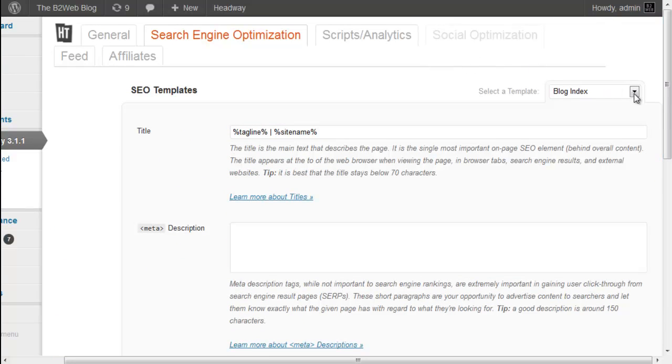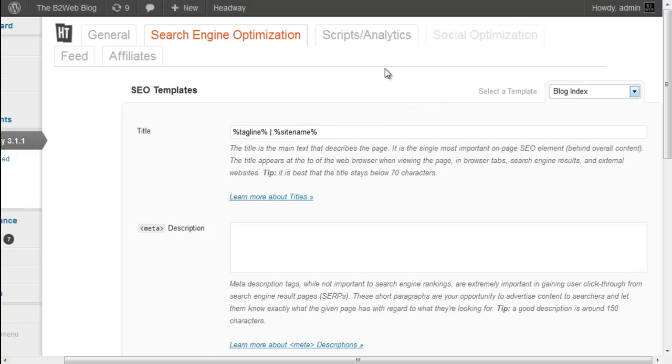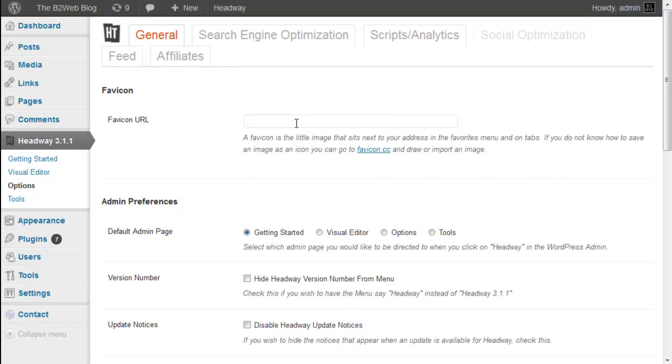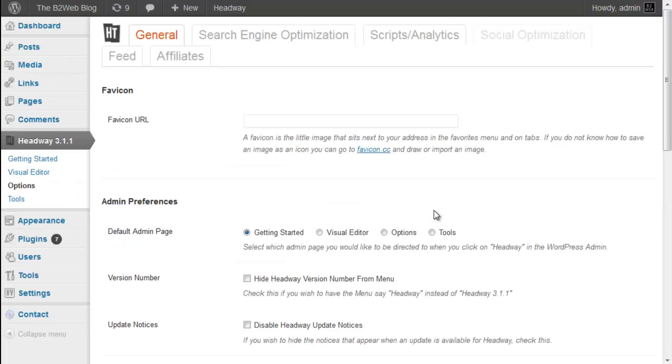What's kind of nice is you can actually change it for the different parts, like 404 tags and search pages and so forth, if you want to do that. Generally, you can do a favicon if you like and make a few changes about your HeadWay themes. I just kept everything at default at this point.